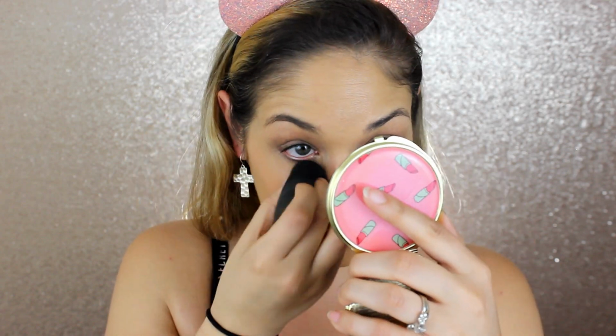Alright, so here's how it's looking after it built up on itself. I feel like it built up really well. I still do see a little bit of redness showing through, and I kind of wonder if I would have put on more in the first place, if that would have been a little bit better, because I was trying to go on the safe side, not apply too much product. But anyways, it does build up well on itself, and I would say this is a good medium coverage foundation.